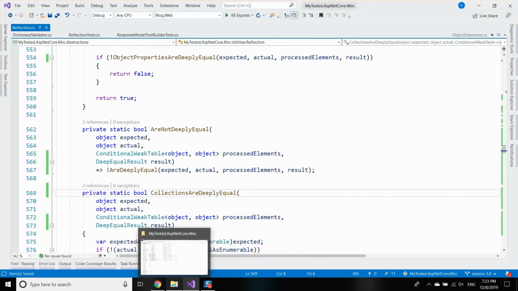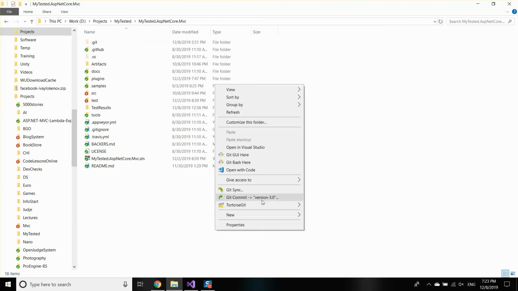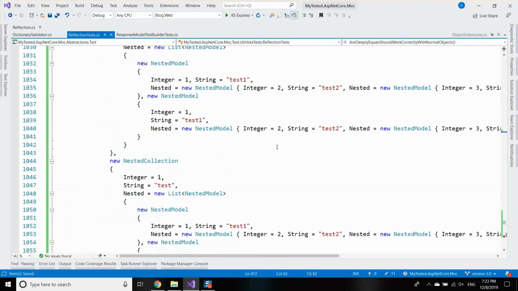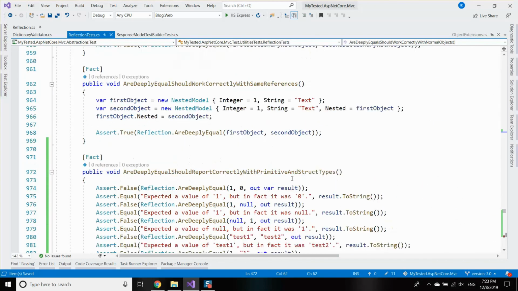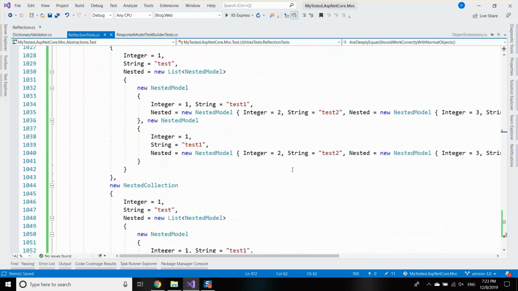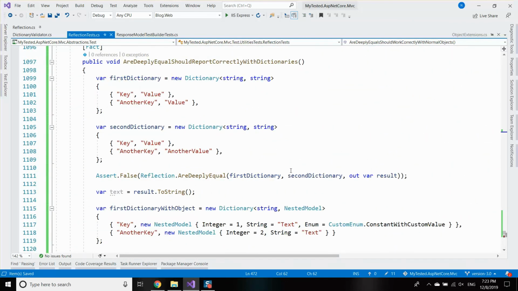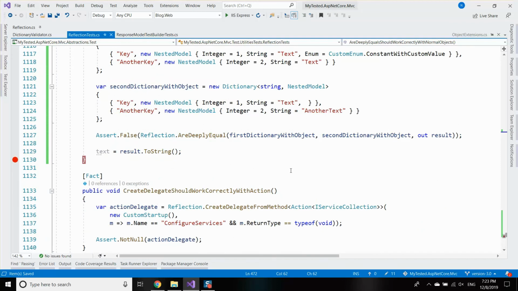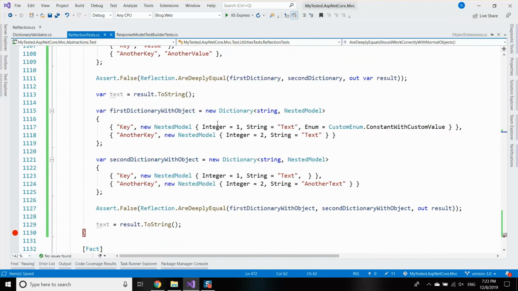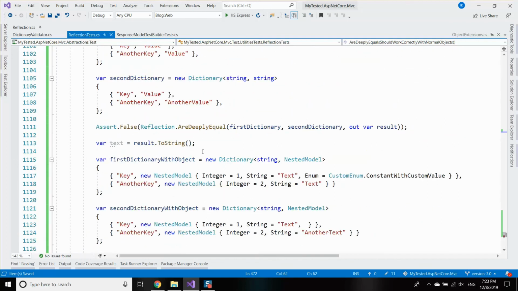Additionally, let me commit that. Let us first make sure that our unit tests are fine, and I'm going to leave you there because we may introduce a bug when we fix another bug. So I don't want to leave things half naked.